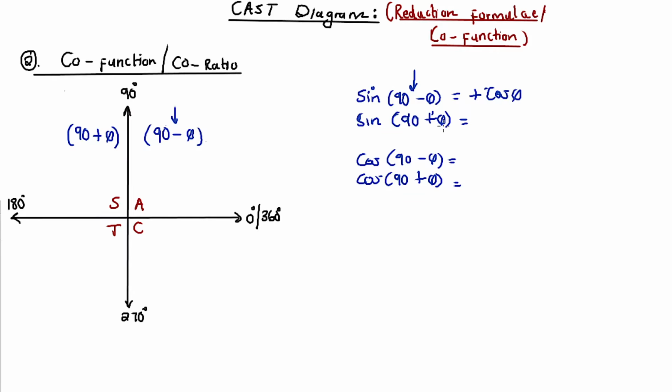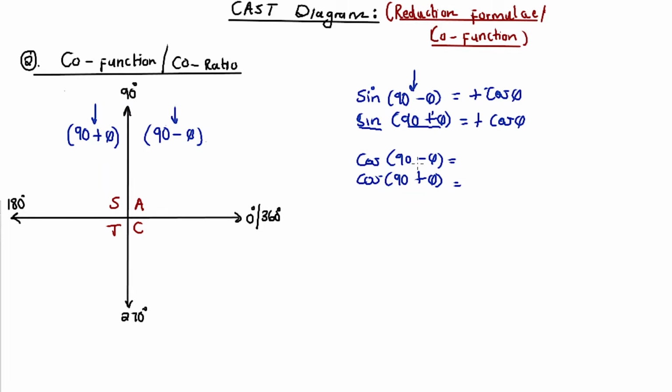So again, we have sine 90 degrees plus theta. This formula is found where? In the second quadrant. And in the second quadrant, sine is positive. So it's going to be a plus cos theta. You say sine, you change it to a cosine, because they are co-functions of each other. Don't worry, I'll explain why a sine produces a cos and why a cos produces a sine. These functions are co-functions of each other. Just bear with me for now.